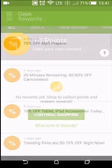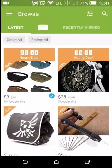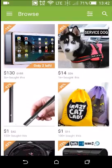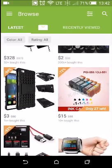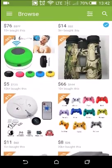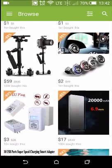Now we'll back out of here to some of the deals. We'll just go back to browse. Now we're back here to the latest and greatest page, as I like to call it. And there's stuff here. You can see electronics. Look, there's stuff for your animals, phone stuff. It looked like that one thing was a scale. There's watches. Oh, it looks like that was printer ink. That's the first time I noticed that. Batteries, keychains, it looks like, and tons of other things. There's clothing in here. Well, there you go. Oh, one of those little blow up hammock type things. And just lots of different stuff in here.